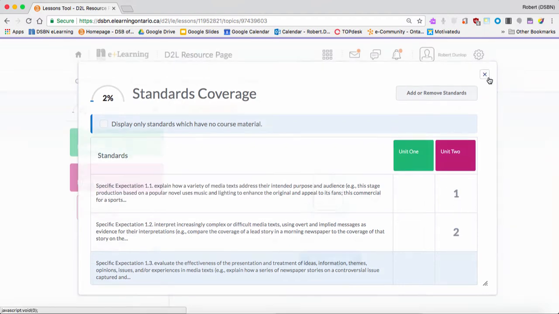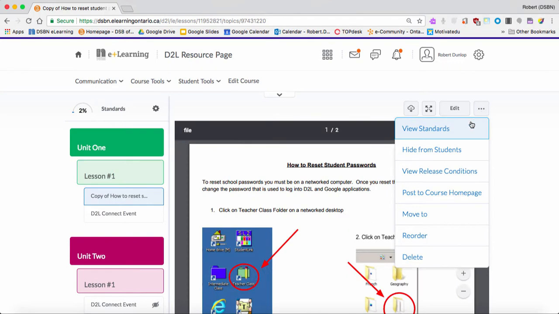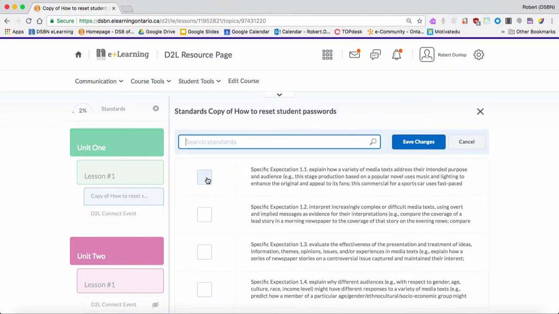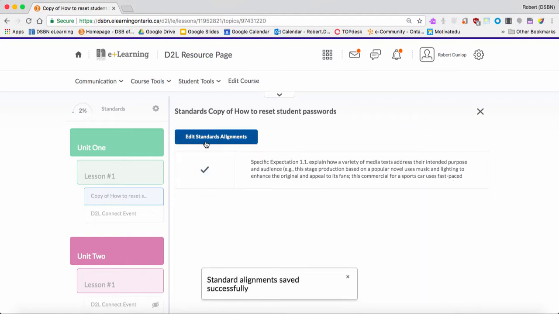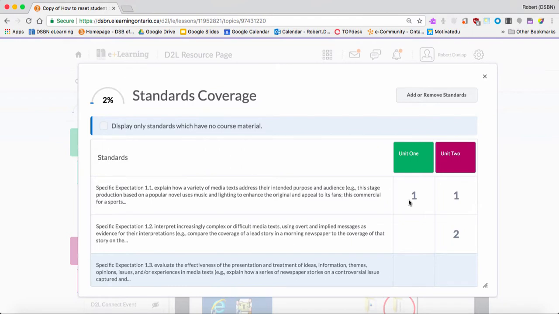Just to give you another look at that, if I was to go into unit 1 and select this file and add a standard to here, I'm going to edit standards and add the 1.1 again to this one. Now you're going to see when I go back here and click on standards, it says in unit 1, I've covered that expectation once, and in unit 2, I've covered that expectation once and 1.2 twice.